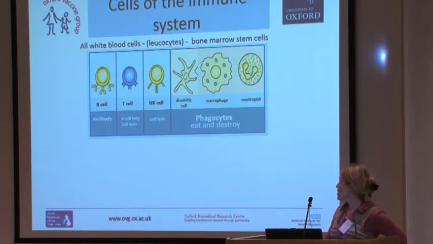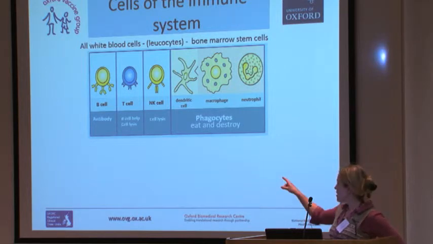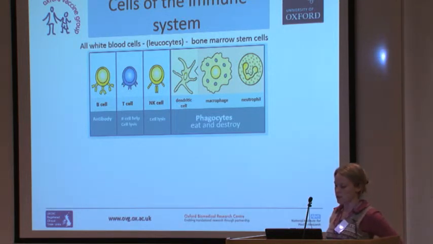And so, as I've said, these are some of the cells that are involved in the immune response. They all form part of what we call the white blood cells, and they're all derived from bone marrow. So you've got B cells, which make antibody, and T cells, which provide help to B cell responses and also lyse target cells. You have NK cells, which are killer cells, and they form part of the innate immune response, so they can lyse infected cells even if you've never seen a vaccine antigen or a pathogen before.